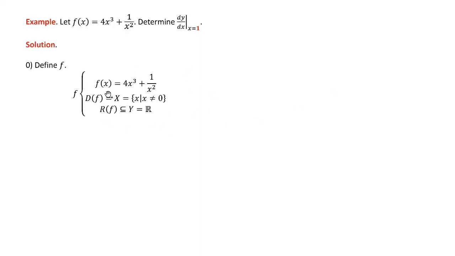Now, here's my function, and it's not, again, in the form that I'd like it to be. 1 over x squared is not ideally set up right. Again, we could argue, but what I'd really like is to write 1 over x squared as x to the minus 2. So notice what I have: a constant times x to a power plus a constant times x to a power. And again, I'm looking for plus signs, plus cosine, that kind of stuff out here. But this is the form I want. This is going to make the differentiation easy. And it's purely an algebraic step. It's not a calculus step. So my thought is do the algebra, do the preliminaries first before you get to the calculus.